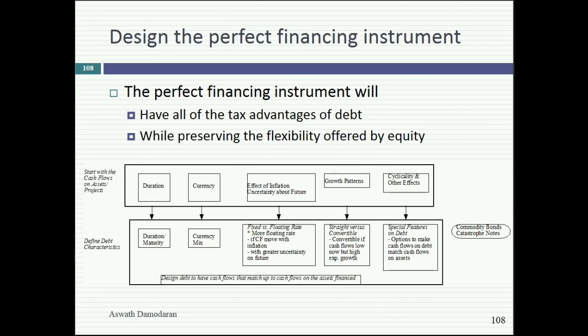If you ask me, no airline should ever issue floating rate debt. Because airlines collectively have very little pricing power. They might join together and try to raise prices at the same time, but it's like trying to keep thieves together on the same page because somebody always breaks away and cuts prices somewhere, and the whole thing starts to kind of implode on them. So if you have pricing power, you're a much better candidate for floating rate debt. If you don't, I'm going to push you towards fixed rate debt.